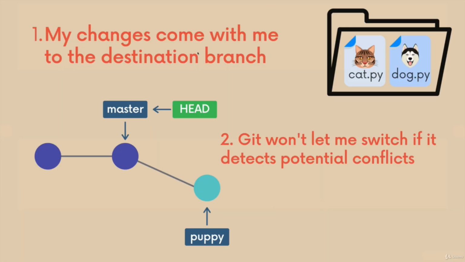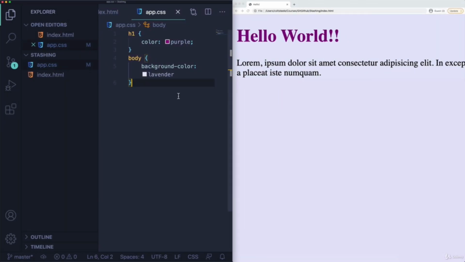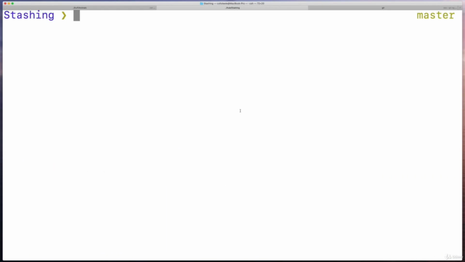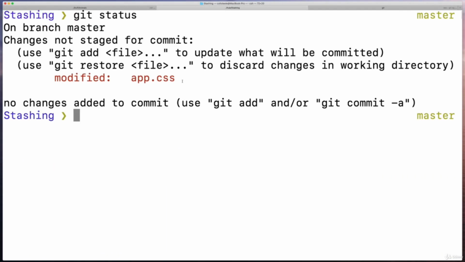So that was the first scenario here. If I make changes and they're not committed, they can come with me to the destination branch, assuming they don't conflict. And I don't have any conflicts here, right? This is basically if I was merging, it would be a fast forward. But anyway, nothing has been added or committed. And you'll see if I type git status, it still says, those changes are not staged for commit right now. Okay, so that's one option.